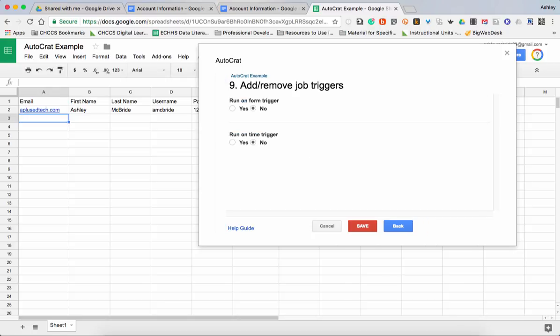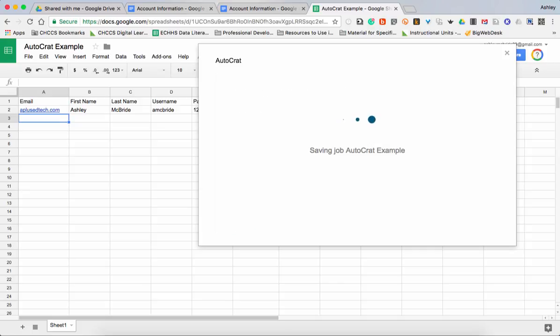Click next. You can run it on a trigger, so you can run it once a day, once a week, every few hours. You can run it whenever something's not empty. So if you have someone typing into a Google form, and that Google form feeds into your Google Sheet, and you are running it every 12 hours, and all of a sudden it notices, oh, hey, this hasn't been run yet, and it follows all the rules, it'll go ahead and send it out for you so you don't have to do anything about it. So I'm going to go ahead and click Save.